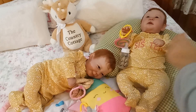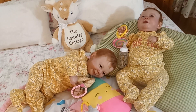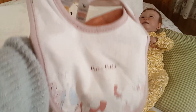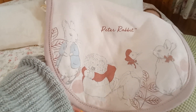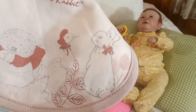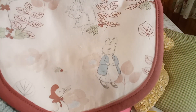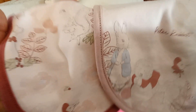I totally forgot to mention — look what Auntie Jenny brought the girls from London! She just went to London, England and brought back Peter Rabbit items for the girls. There's a soft pink one with Peter Rabbit, Mrs. Tiddlywinks, Jemima Puddle-Duck, and either Flopsy or Mopsy. And she brought another one — it's got the squirrel, Peter Rabbit, and Jemima Puddle-Duck at the bottom. They match but are just slightly different.